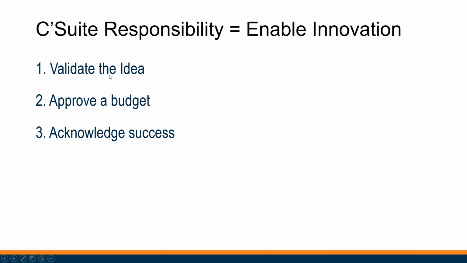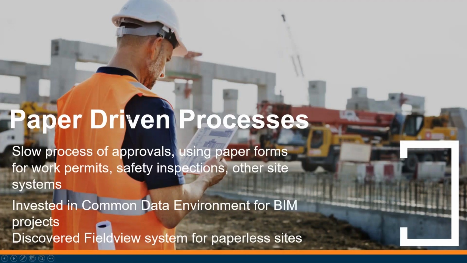They've all been around as long as I have, 20, 25 years. If you have a good idea and they can see value, they'll validate it. They will approve the budget. And then at the end, they need to acknowledge your success. But you need to have an approved budget. So let's look at another example of this.